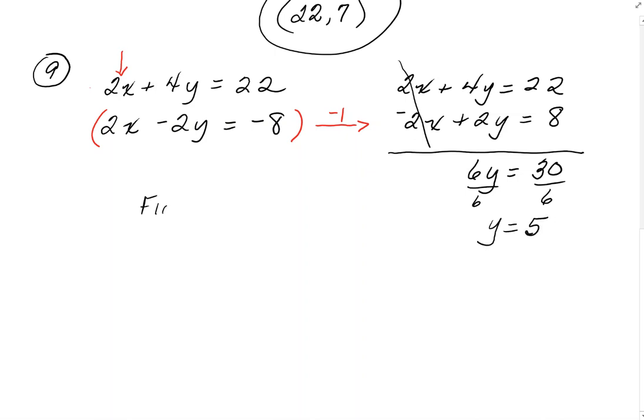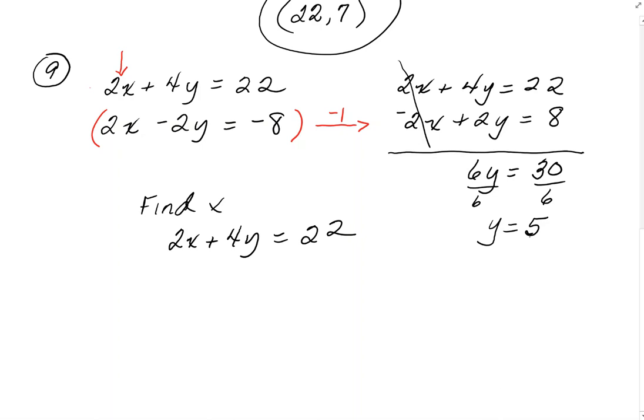Now you have to find x. You can use the first equation, the second equation, or even the converted equation. Now I think I'll just use the first one. And if ever you're not sure which one to use, you could just make yourself a rule. You're always going to use the first one. It's totally up to you.